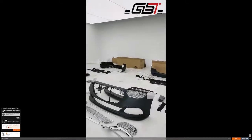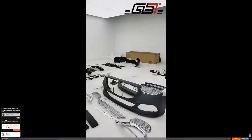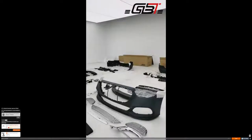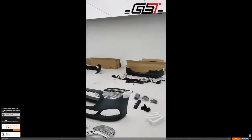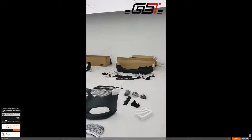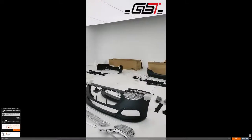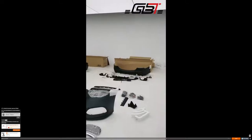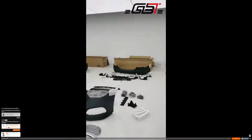For our factory, if you want to know more, now I can introduce some information about our factory. Our factory does body kit design, has 20 years of experience, and is now the top one in body kit design in China. If you want the best quality and best after-sales service from China suppliers, you should choose GBT. We are the best one for you. We also have a good reputation in overseas markets like Dubai, Russia, the UK and USA. Many customers say our body kit quality is the best in the market for Mercedes-Benz body kits.